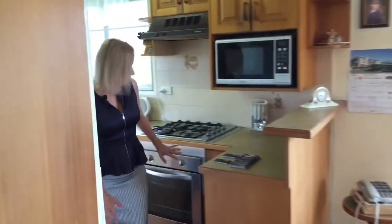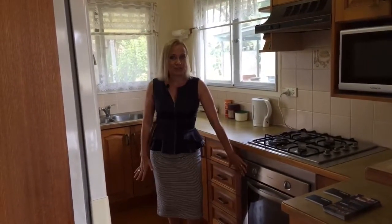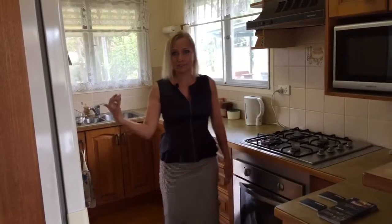Into the kitchen here, we've got lovely new appliances. It is gas cooking at the top and electric down the bottom — the ideal combination for what people are after. Remember, if you do have any questions while we're here at 27 Minto Crescent in Arana Hills, just let me know. We'll be online now — we are doing this live — but we'll also be checking in later on.